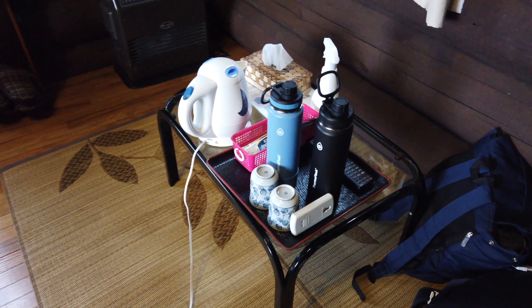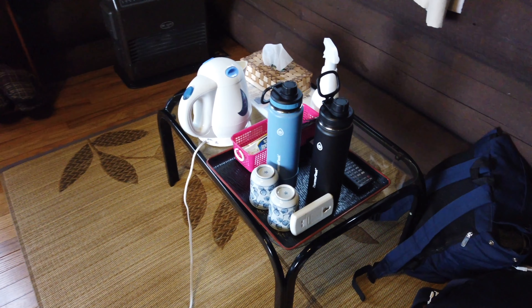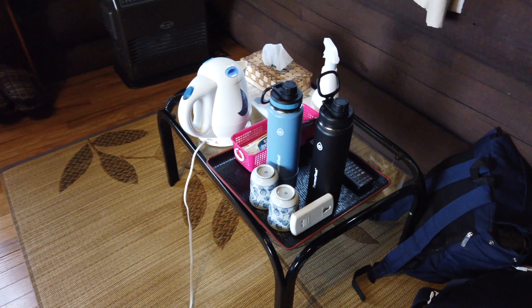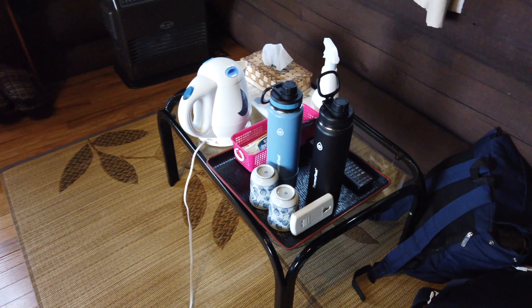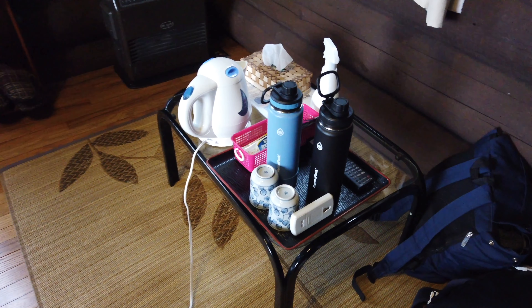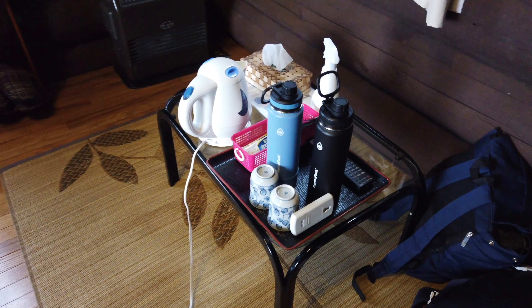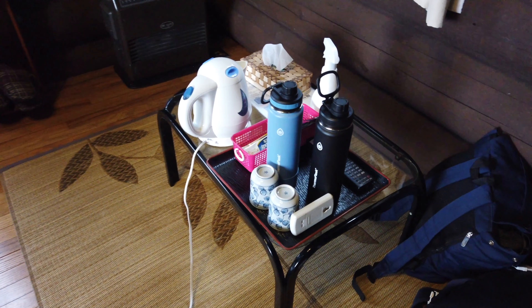Good morning, Maple! We're going to have some breakfast. We got some breakfast from 7-Eleven last night so we're going to have it in our room. For Mayu, she got a green smoothie and a chocolate bread thing. And for me, I got a veggie juice and a fruit juice because I need my vitamins. And I got onigiris - rice balls. I got tuna mayonnaise, my favorite, and my second favorite: salmon.